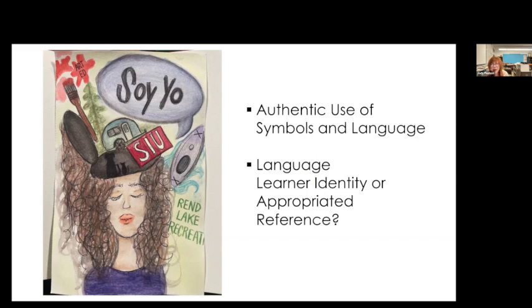But what we have above is a narrow response that was given as a prompt for the assignment. So the students were invited to create the self-portrait using the phrase soyo. So this student did that, but this does end up being an inauthentic choice for this student. The student is not Hispanic, Latinx. This student does not speak Spanish. A better choice for this student would have been an English phrase, #above.